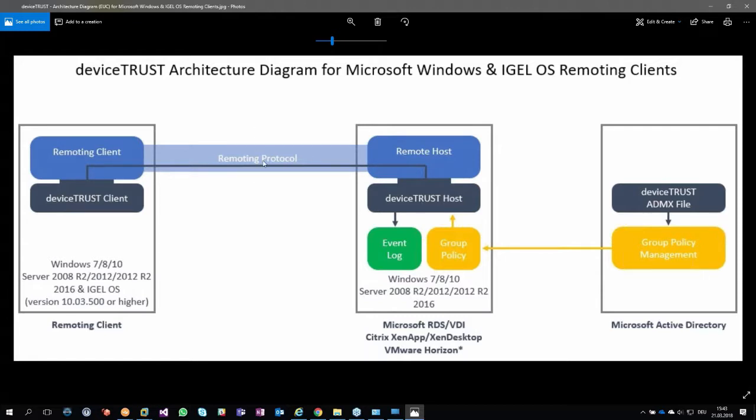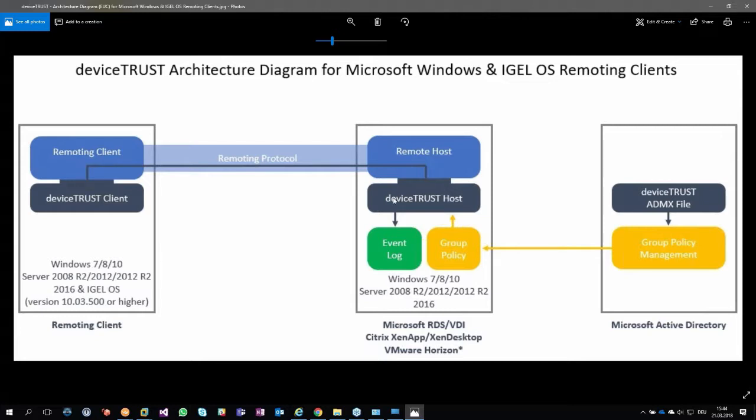However the ICA session in our instance gets established, through NetScaler, through LAN, through VPN, whatever, the client starts to talk to the host. And they exchange information, like what kind of client version you have on Windows, for example. We can push you to upgrade. And if this is all done, then the deviceTRUST host can tell the client, look, I only want to get these 20 pieces of information from you. Then the host sends down a little config to the client. The client reads this config and sends over the information you're looking for.